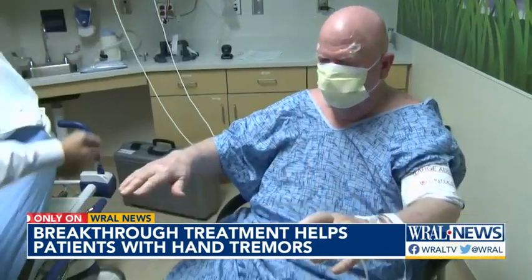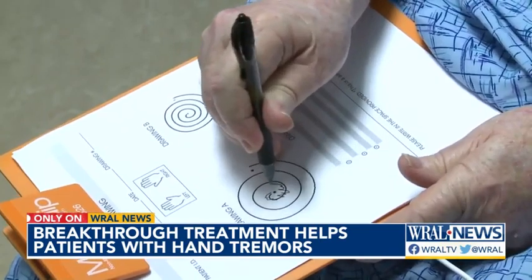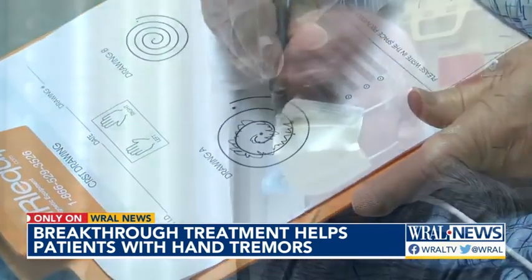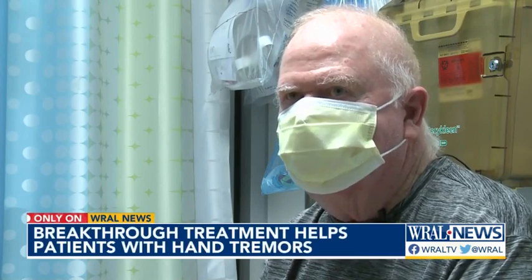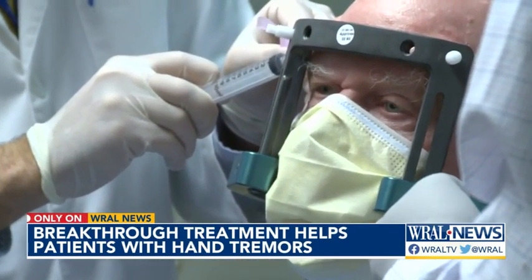Hold out your hands like that. 72-year-old David Phillips has lived with constant shaking in his hands for about 10 years. Over time, the condition grew worse. Eating — he always got to the point he was self-conscious because he knew people were watching him try to eat. For him, a procedure called deep brain stimulation was too invasive.